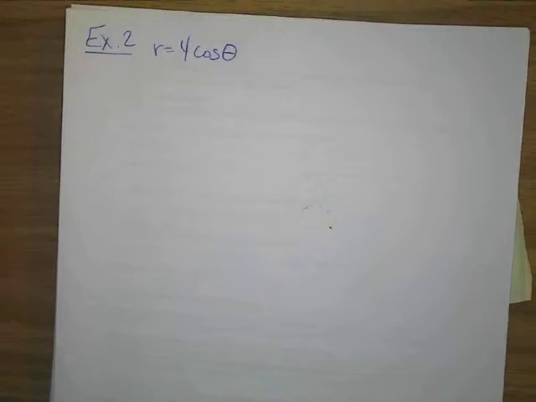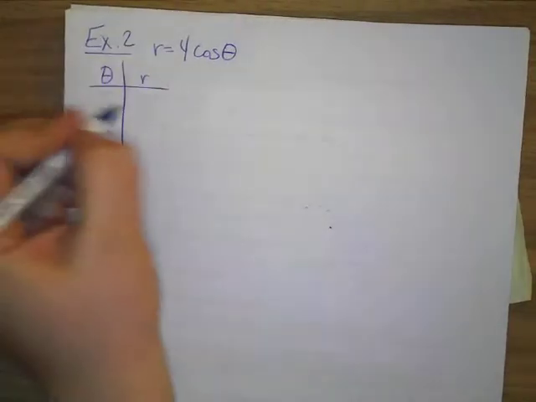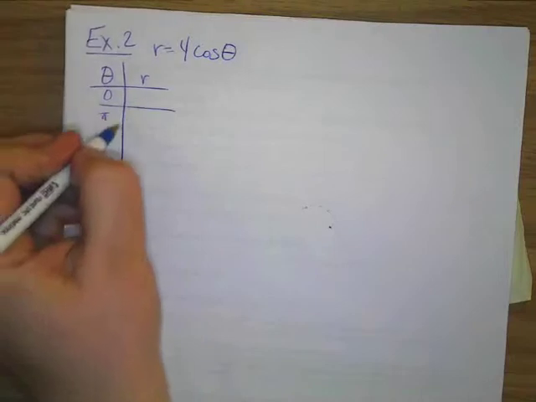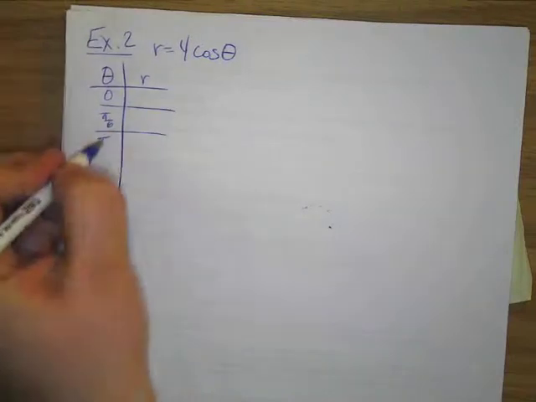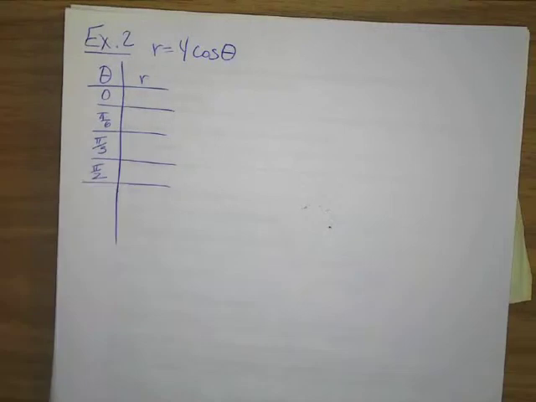So here we go. Let's do pi's over 6's again. And we may not have to go out as far, so I'm just going to do a few, and then we'll see if we need to keep going. We'll stop right there and see what happens. Because what happens with a lot of these is after a while you'll start repeating values, and then you don't need to keep plotting over the same point again. So we're going to see until we repeat.